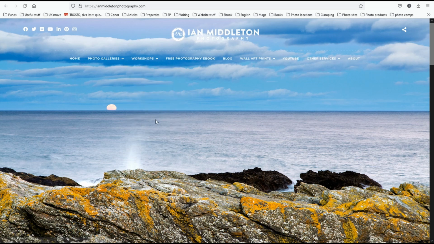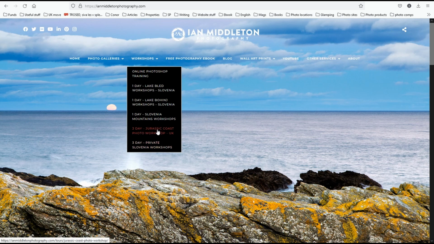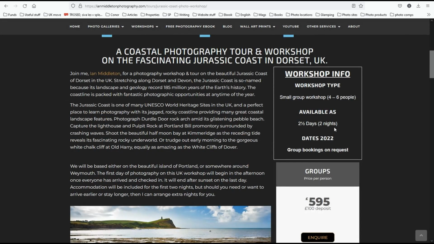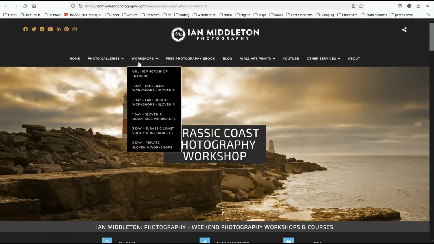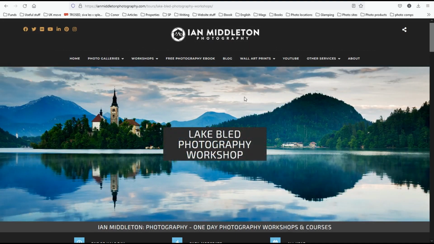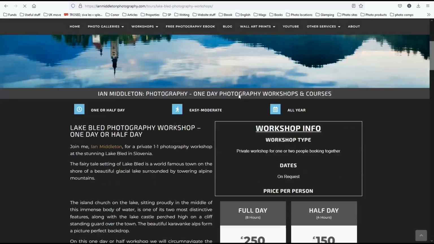So for example, my Jurassic Coast workshop, I have a page purely for that. And then within that page is all the info and dates for that. Same here, Lake Bled photography workshops. I have a page set up for Lake Bled photography workshop, which is a search term.